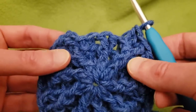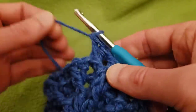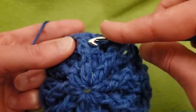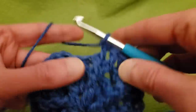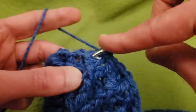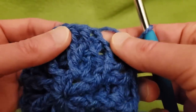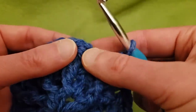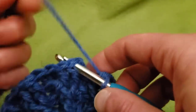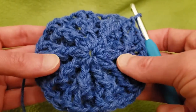Alright, so I'm almost done with round four. See, I've got my two front posts and then that back post right there where we have to do the increase, so I'm going to show you that. And so, of course, front post, front post, and then two back posts, back and back, and then again we are going to dismiss this chaining up of two and into that first front post double crochet, do a slip stitch right in the top there. Like so. Coming along nicely. All right, let's move on.